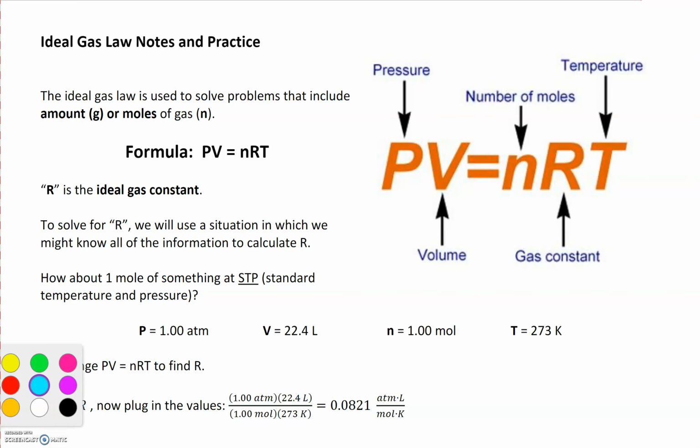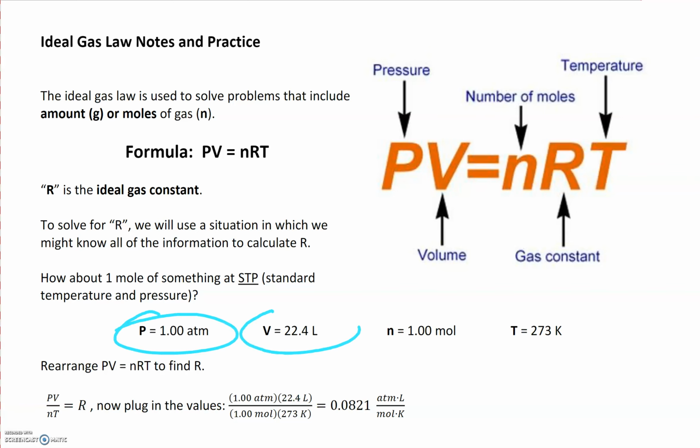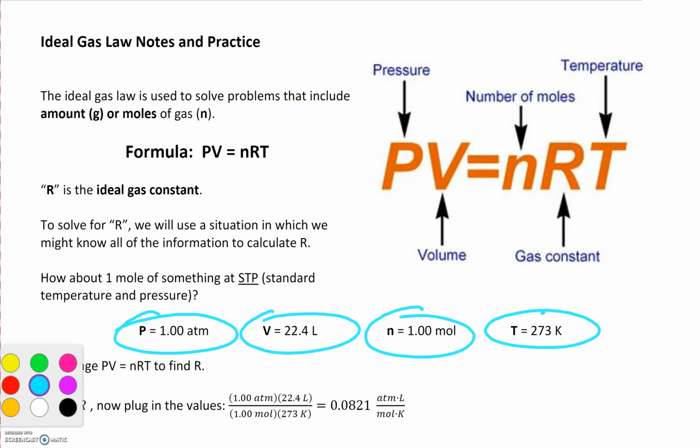So pressure has to be in ATMs. Volume has to be in liters. Temperature has to be in Kelvin. And then n, which is moles, we've had moles before, moles have to be in moles. So one of the things about the way I teach this is that I feel like students are more successful if they are just juggling one value for R instead of juggling multiple.